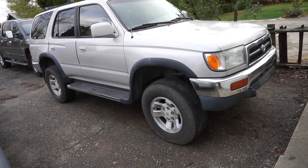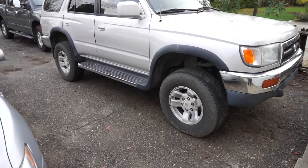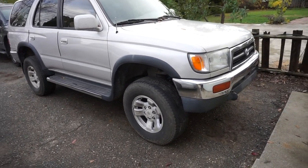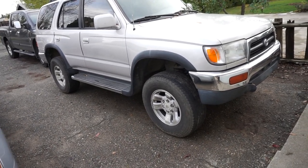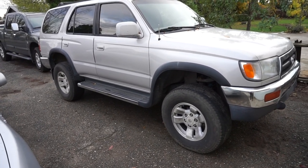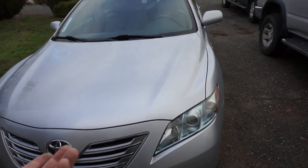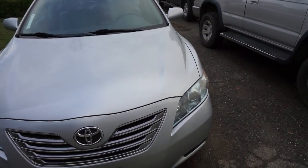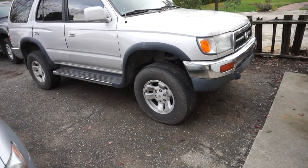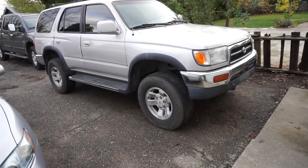Aside from checking all the other things, if you have a mechanic look at it, even better. Most of the time people trade in a car because they're tired of it, or they just want something new — that's the seller you want to find. I bought my 4Runner because the guy was buying something else and couldn't keep all the vehicles. With the Camry I bought from a dealer, I didn't get to meet the original owner or get a feel for whether he was a car guy who took care of his stuff.